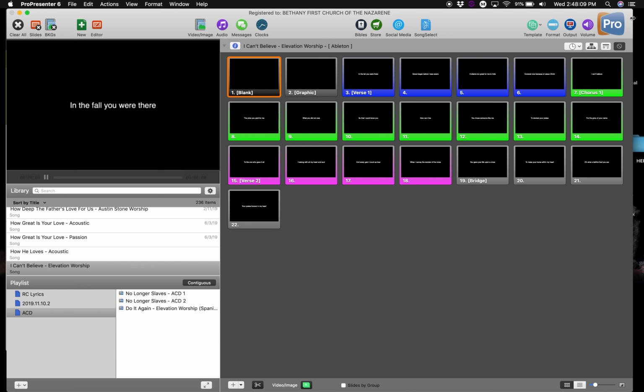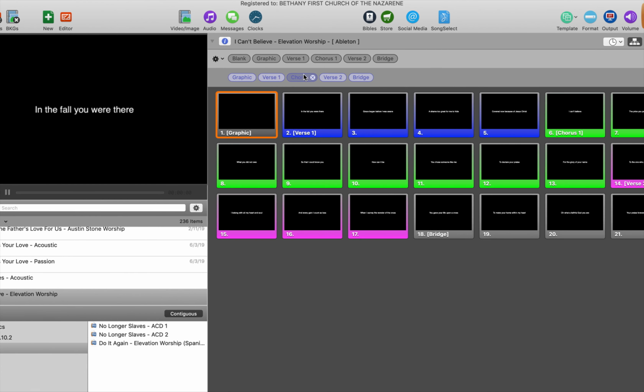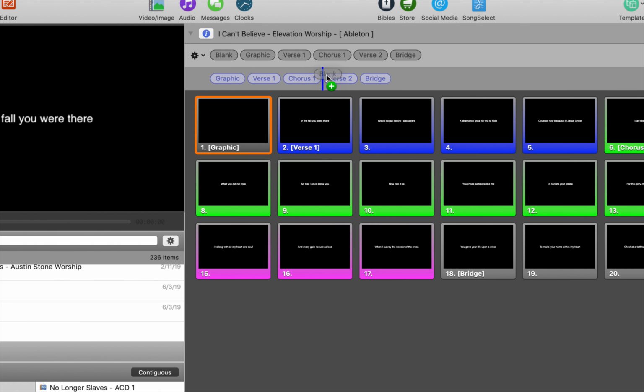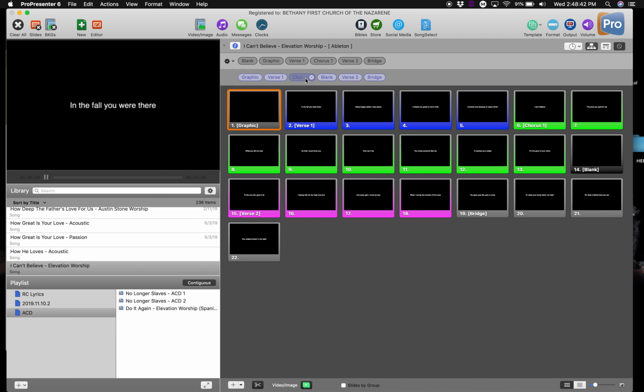So things are kind of out of order, so we can go back to our arrangement button. I'm just going to hit this X on blank. I want our very first slide to be a graphic, so that if we put a motion graphic in here that had color and patterns on it, it would just go on this slide. But then say we had an instrumental between verse 1 and chorus 1. Then you can click and drag your blank in between your chorus 1 and your verse 2. You can add a blank in between.